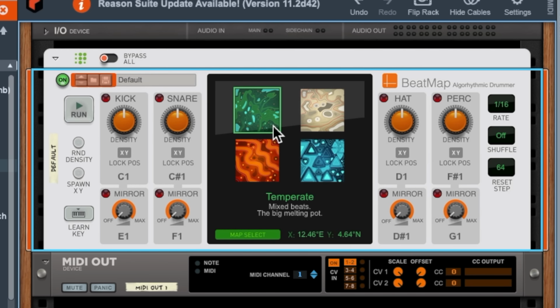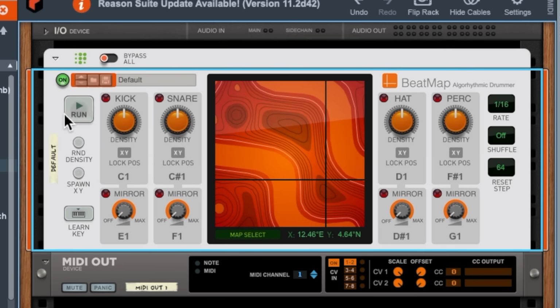The first one is temperate. It sounds like it's going to work with a little bit faster beats per minute. We've got arid, which is straight and dry, pop, house, 4 on the floor. So this is going to be something for your faster beats per minute, 120, 130, house music, stuff like that. Then we've got lava, which is hot, fluid, funky breaks and grooves, which is probably what we're going to want for this drum kit. And then this one is uncharted, strange, dubby, trappy stuff. So let's go over to lava and turn off map select, and let's hear what that sounds like.